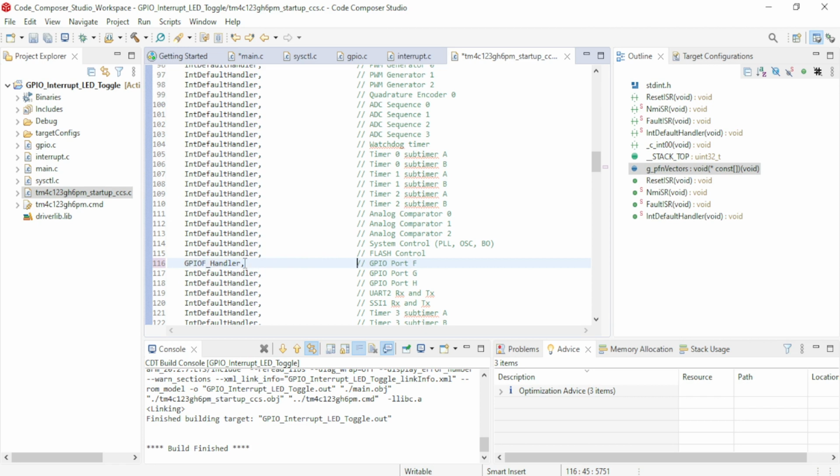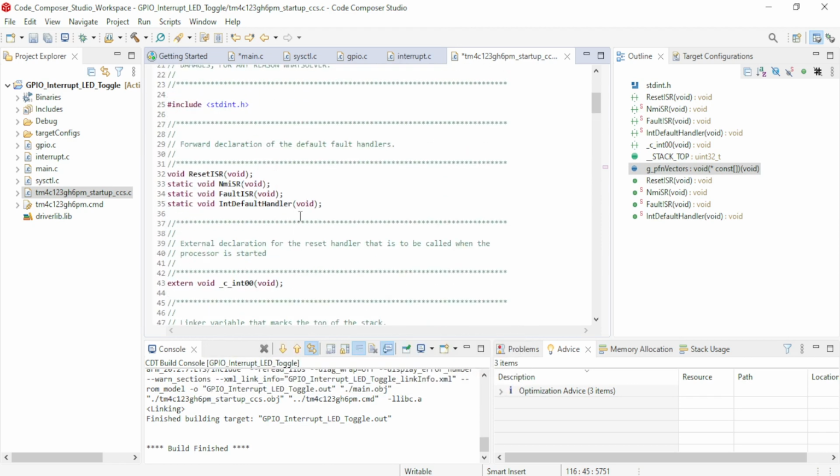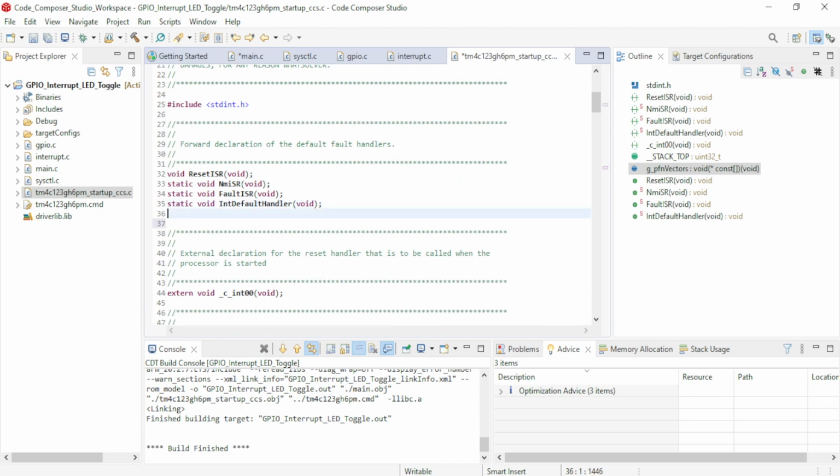Because we have created this handler, at the top we have to give the prototype for the handler. So we have to use an extern function, because this specifies that the definition of the handler is not present in the startup file, but somewhere else, which in our case will be the main function.